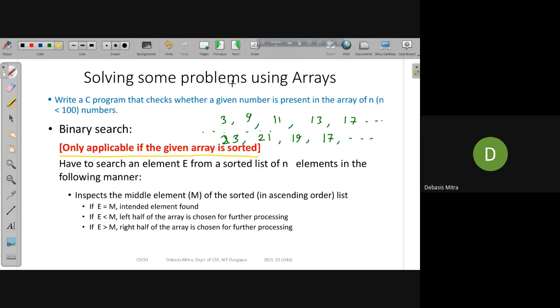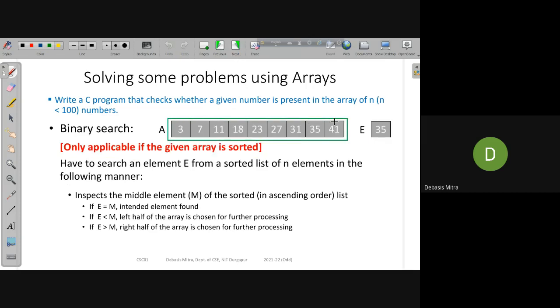The binary search, what is the technique? Suppose this is the array given. Now the element to be searched is given like this. I am illustrating. So it will first find the middle element. Here, 1, 2, 3, 4, 5, 6, 7, 8, 9 elements are given, so the middle element will be this element.